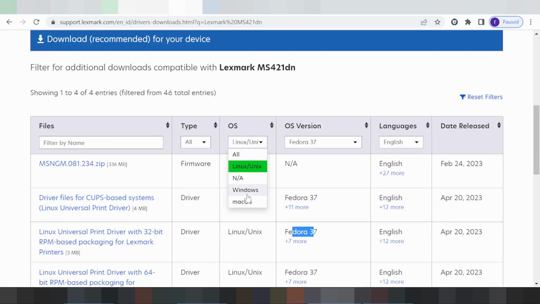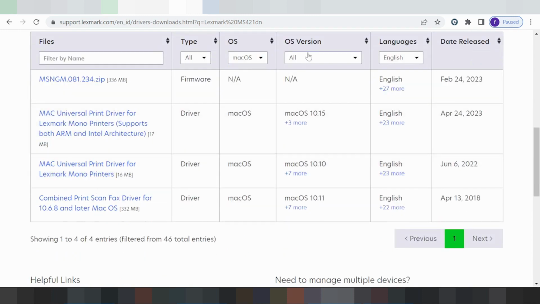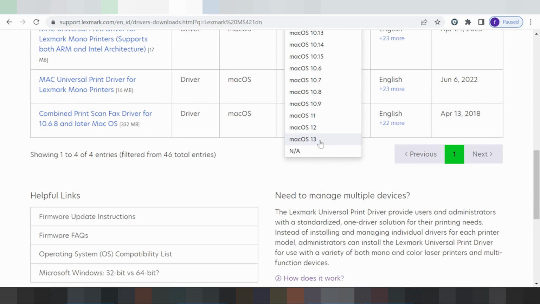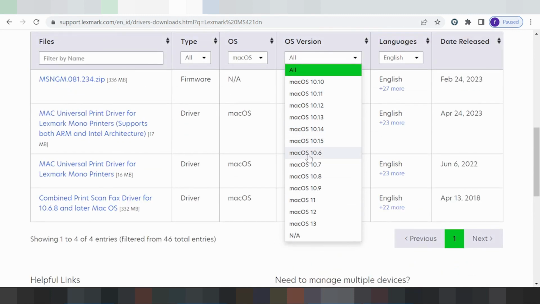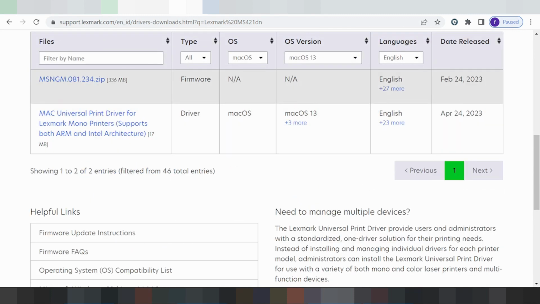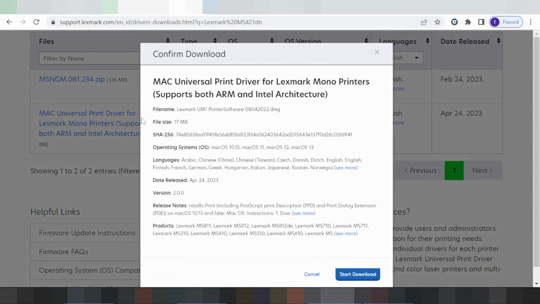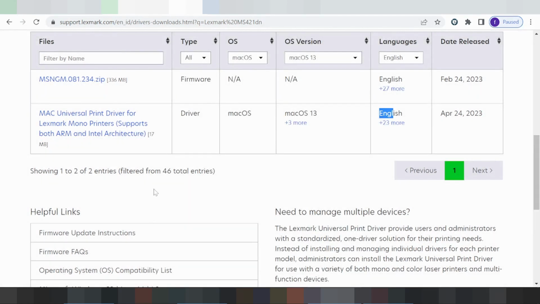I'm choosing the Mac and this here for Mac version you click here and this here for the new version for Mac, make sure Mac 11, Mac 13 and this here for Mac 10. I'm choosing Mac 13 and this here for Mac 13 the release looking here and this here for the version and this here for language English mode. This here for the printer driver. If you need to download, you click here. You click here for start download button and this here for your driver download for the Mac 13.